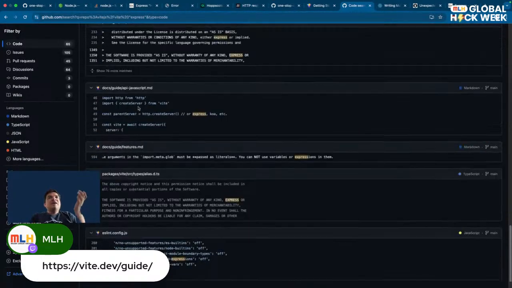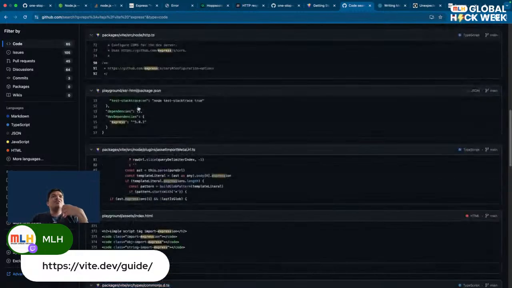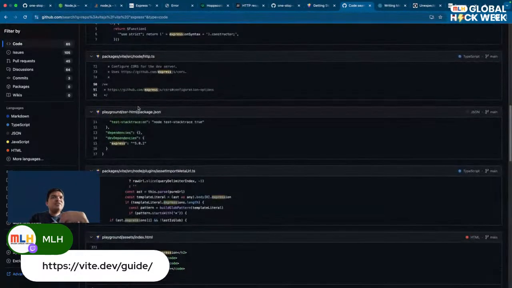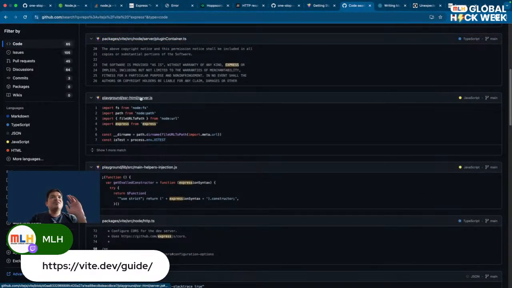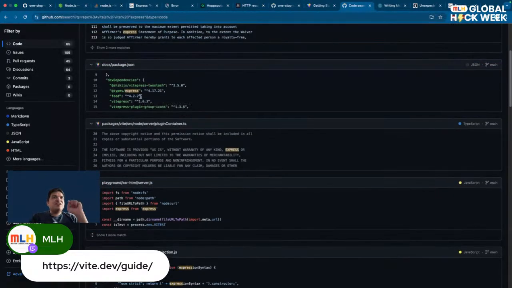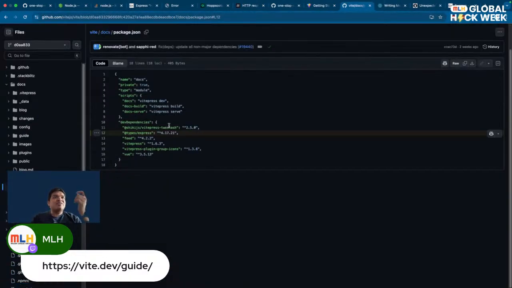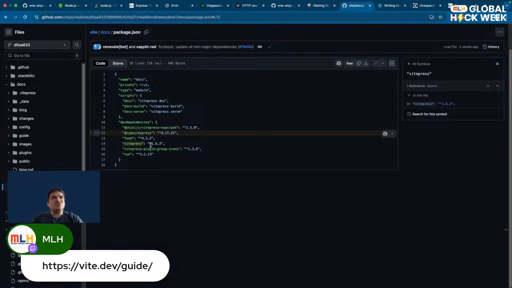But okay, the idea is that whatever you are building, Vite is going to create a server to serve those files. I thought that it definitely is Express only. I can see in package.json there is Express types, but it has a VitePress, which I'm not sure.